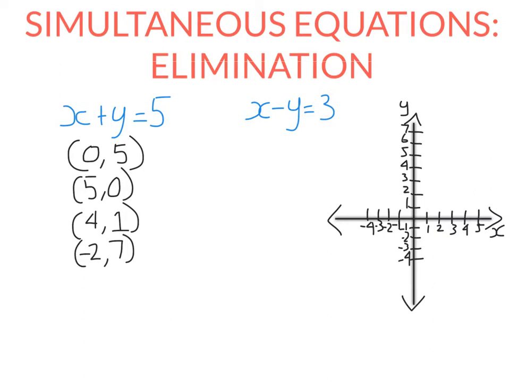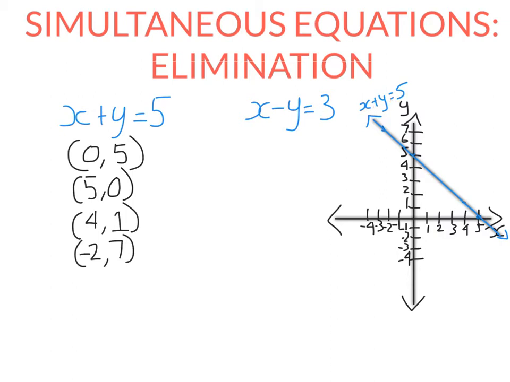So the first one was x equals 0, y equals 5. So that one's there. And then x equals 5, y equals 0, that point there. X equals 4, y equals 1 is about there. X equals minus 2, y equals 7 up here. It turns out if I plot each of the solutions as points, they will lie in a straight line. So this here is the line x plus y equals 5, and you should view each point on this line as a solution to this equation, an x and y value that if substituted satisfy this equation.